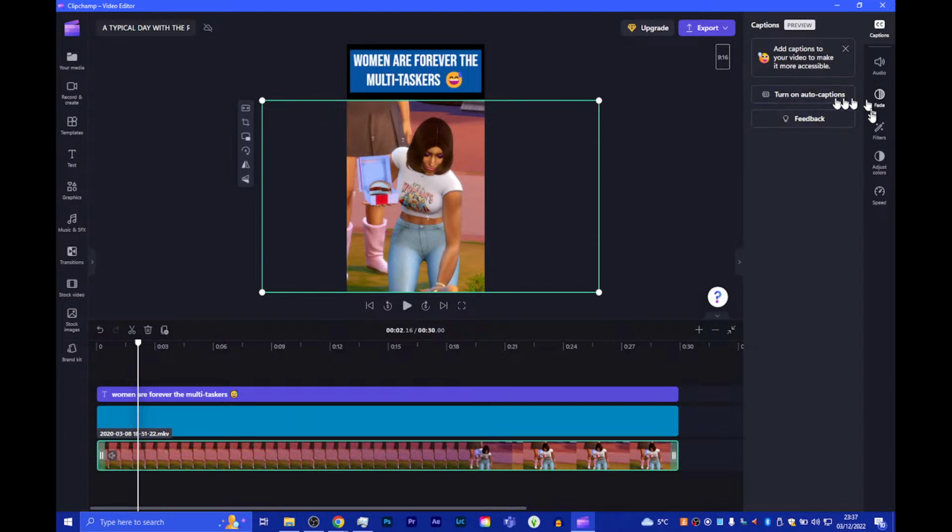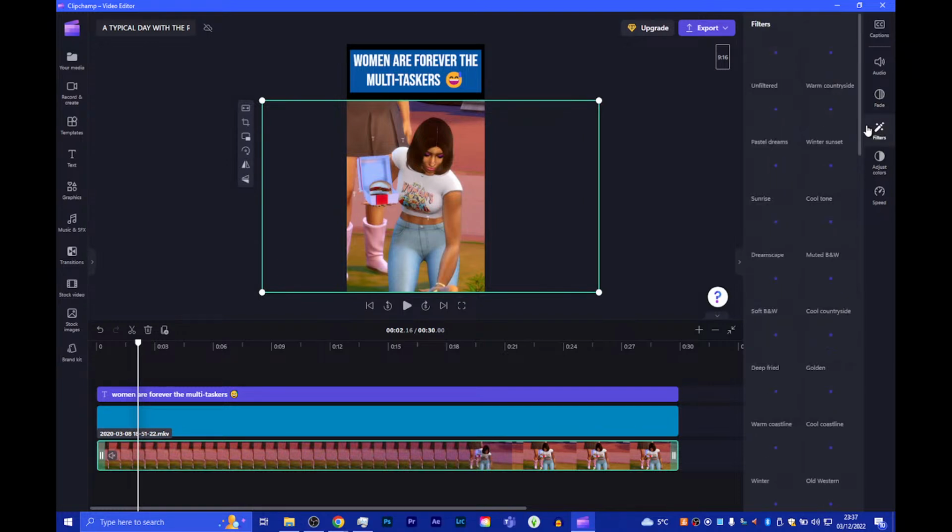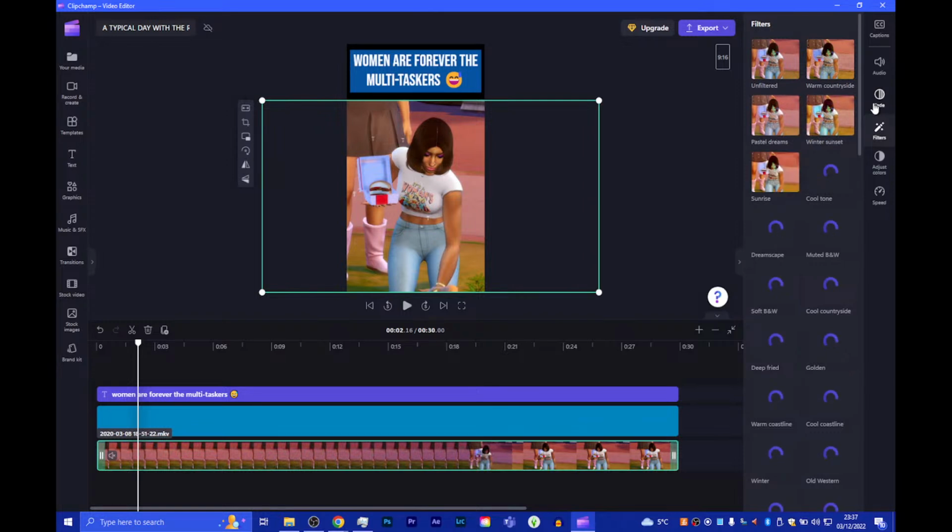And then the next option is the audio, where you can put the volume up. Because it's muted, that's why it's on 0. And then fade, this is a fade in and fade out. I don't need it to fade in and fade out because this is going to be a short and also a TikTok, so that's fine. And then filters are basically if you want to change the color, but I actually like the color that I have going on here, so I don't think I really need to change it.